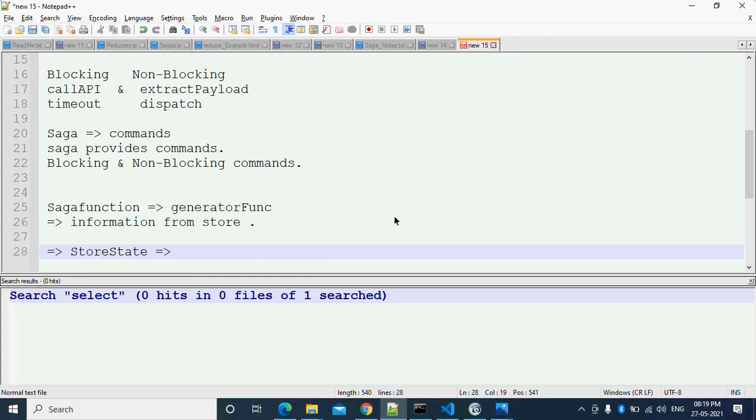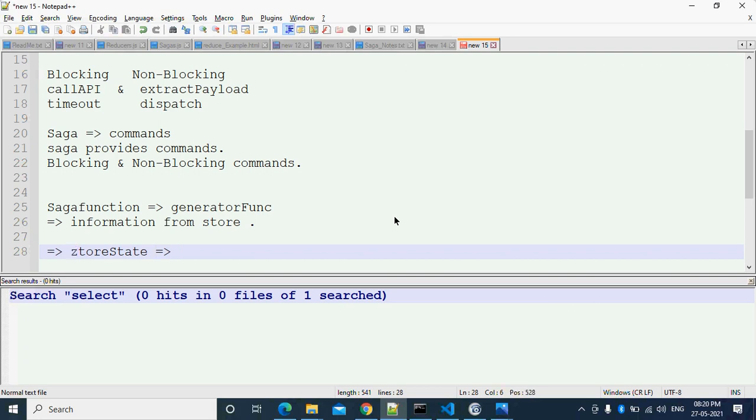Whether getting the information from the store is a blocking call or non-blocking call? I think it is blocking. Why is it blocking?